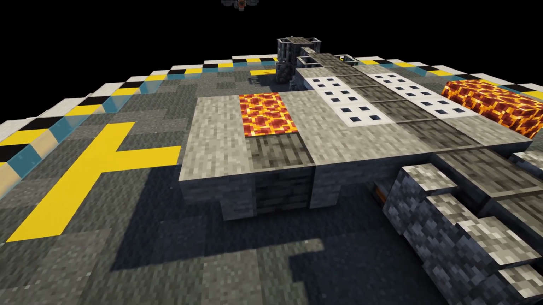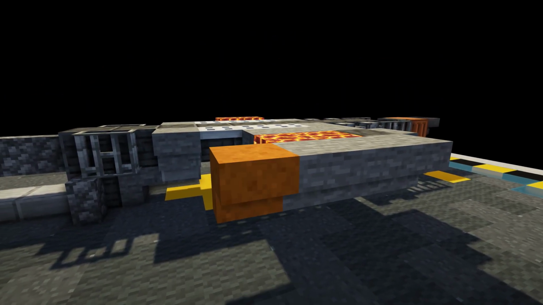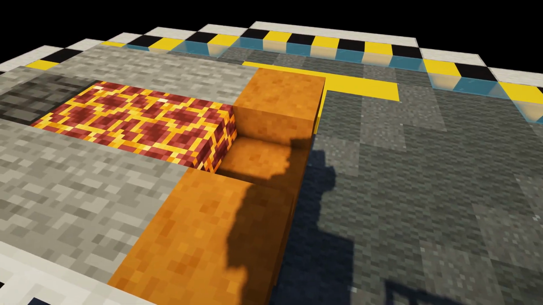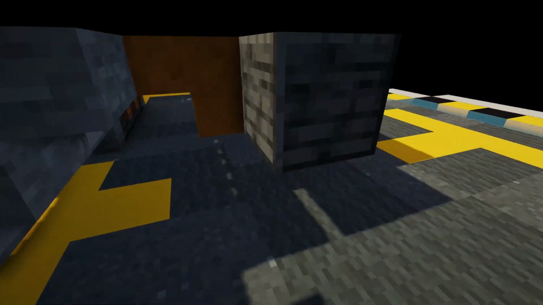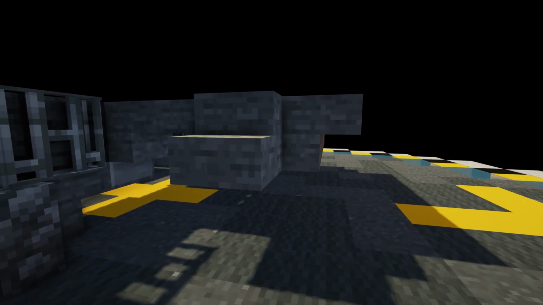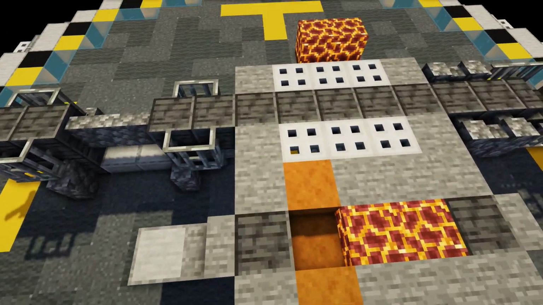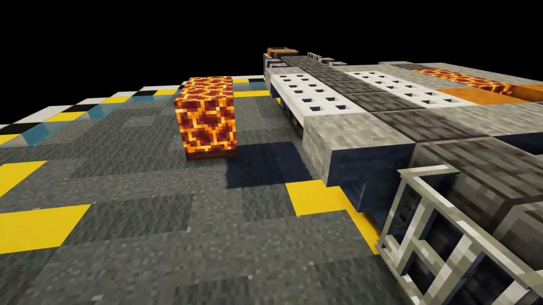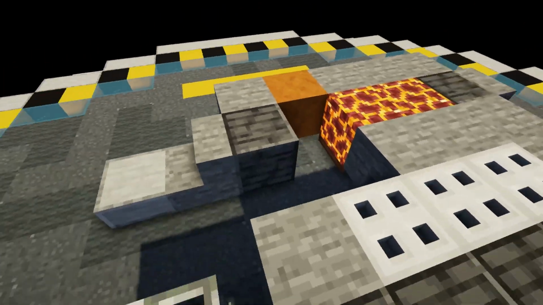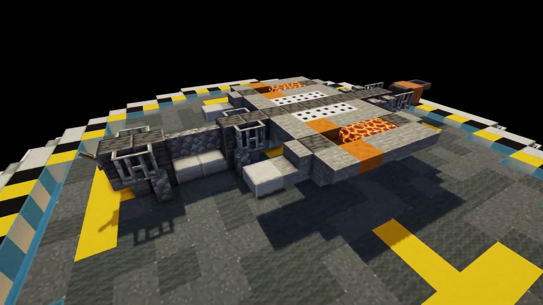Then polished deep slate, stair facing down, and then a smooth sandstone, and another smooth red sandstone, and a slab in there. Polished deep slate, stair, stair, stair facing down like that, and a slab. And that is one of the wings done. Now we'll just quickly do the other one. And there we go. Right, so that is the second layer to this done.